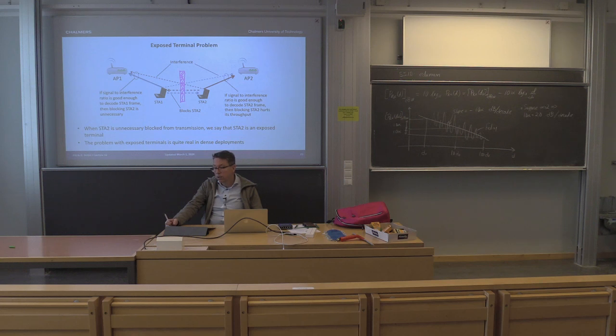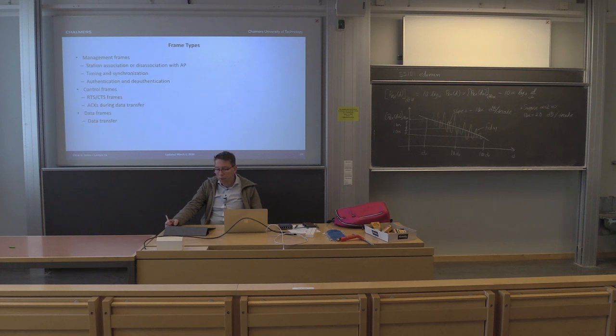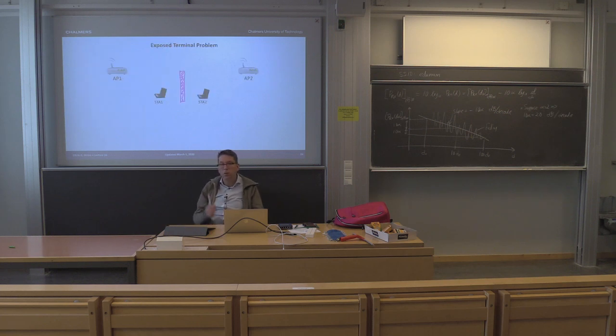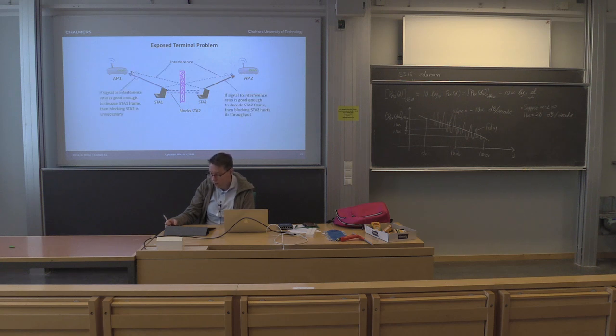Okay, any questions about this? So we have the hidden terminal problem that we basically could do something about with RTS, CTS. Now in practice it's not done. The exposed terminal problem, I have not explained what one can do about that. It's a little bit out of scope for this course, but this is something one definitely is looking at.